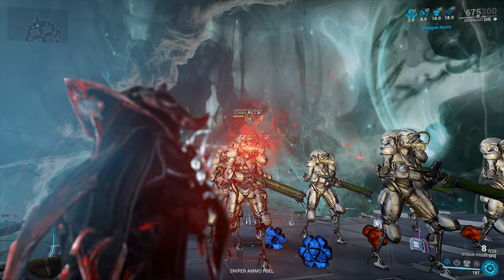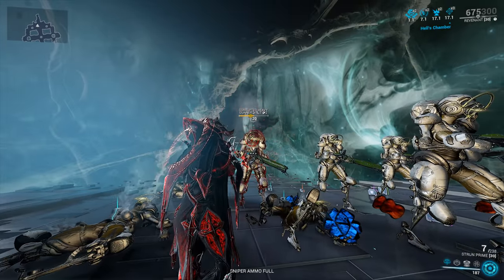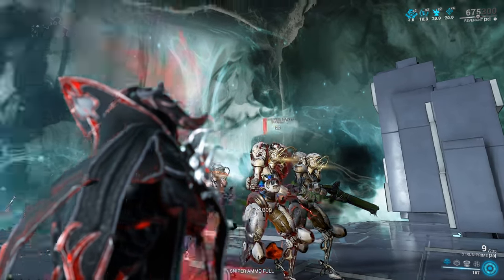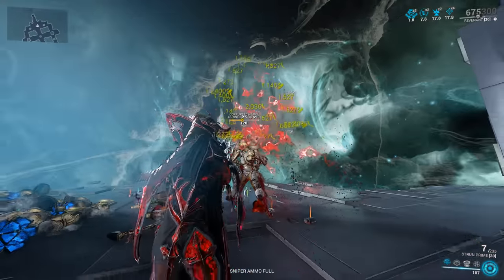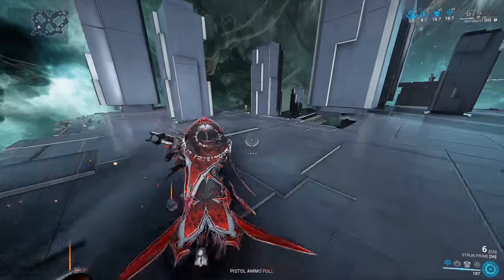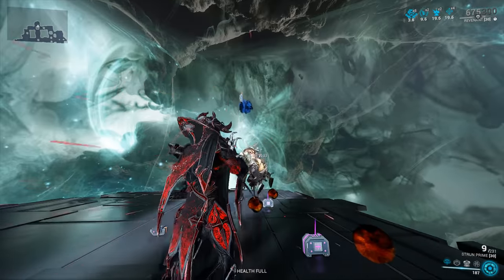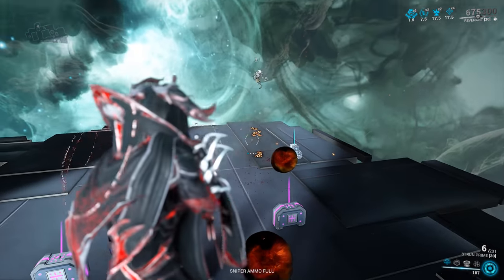And that Galvanized Savvy helps a whole lot, not just because of the extra damage that you get per kill, but also because of that extra status chance. It adds easier viral to the targets, as you can see. And of course, I'm in the one-shot zone without any problems whatsoever. That was 57 slash, 60 something slash, 71,000 slash. One more or two more targets right here. Boom, baby. Beautiful, beautiful. I'm all stacked up and ready to go, if you know what I mean. Look at him go, mama.